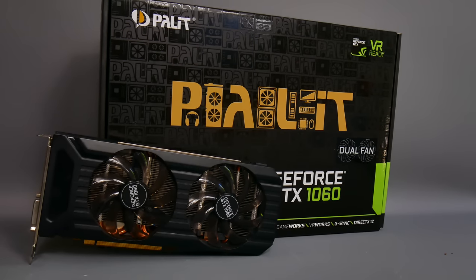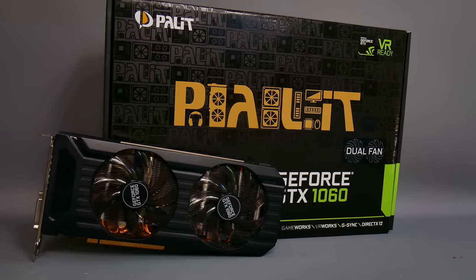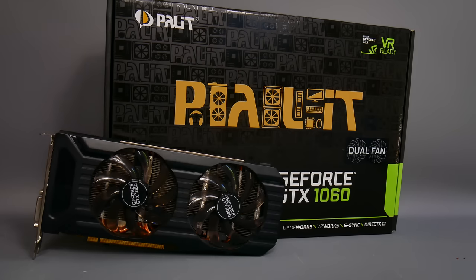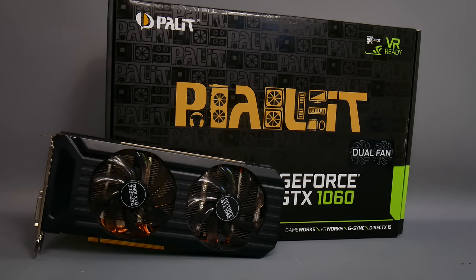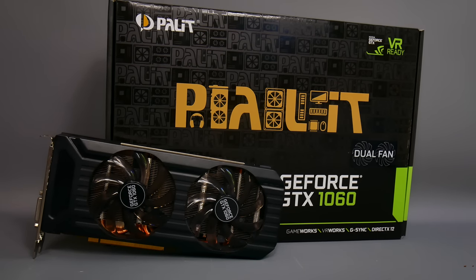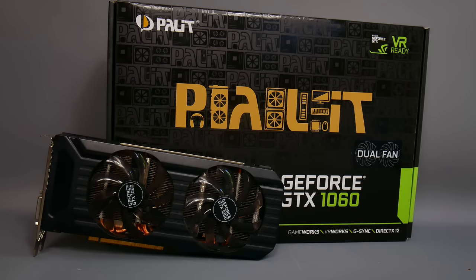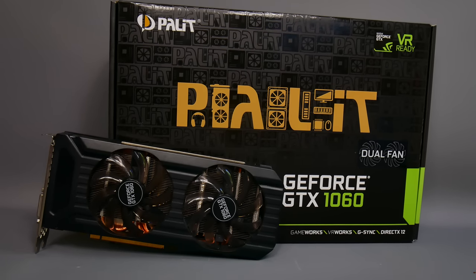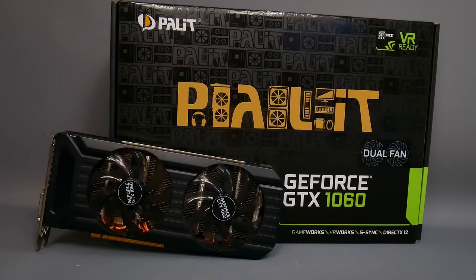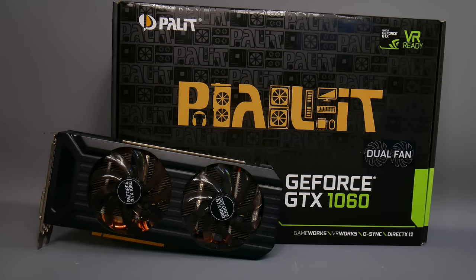This is very much a 1080p gaming rig and for that the best option is the GeForce GTX 1060. I've gone for the 6 gigabyte version of this card, but if you've got a high refresh rate monitor or you want maximum settings in all modern games, you might want to consider the GeForce GTX 1070, though it is quite a bit more expensive. Below this you've got the 3 gigabyte version of this card, and also the GeForce GTX 1050 Ti.